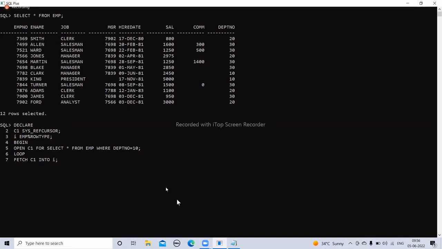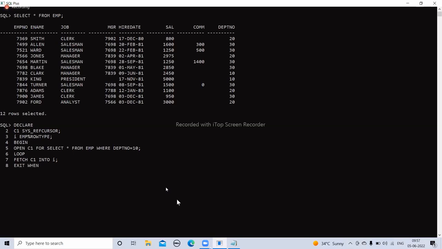Previously, I took V underscore E name and V underscore salary. Yes or no? There we were taking specific columns, that's why specific column variables were declared. But here I want to take the entire row, so you declare one variable I. Instead of column level attributes, I'm taking a row level attribute, and with the help of this row level attribute we can save the entire row. Okay, fine. After that, this is an infinite loop.